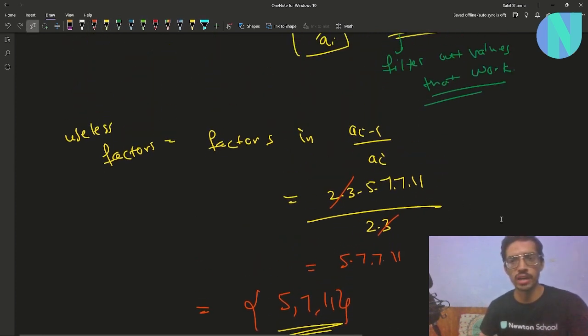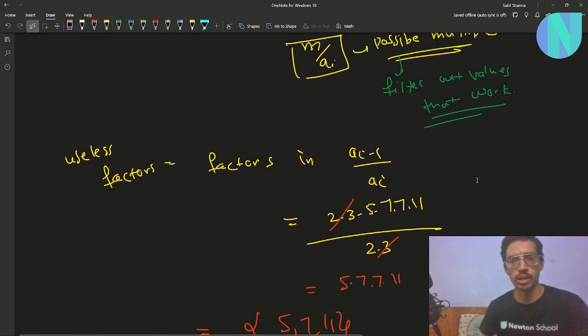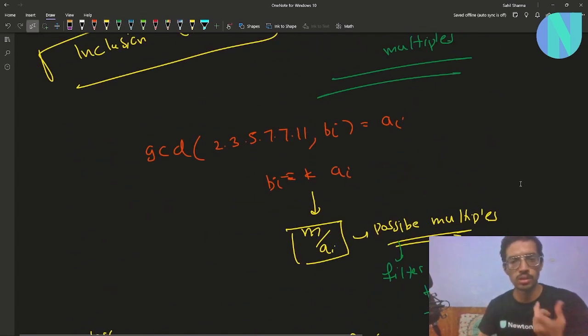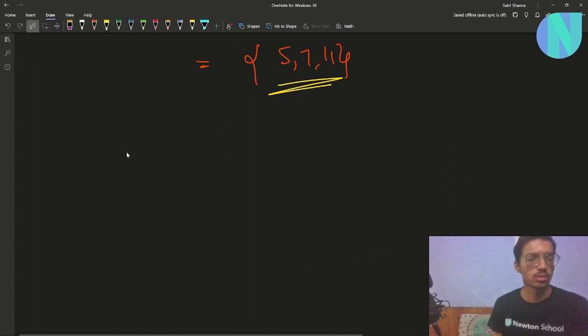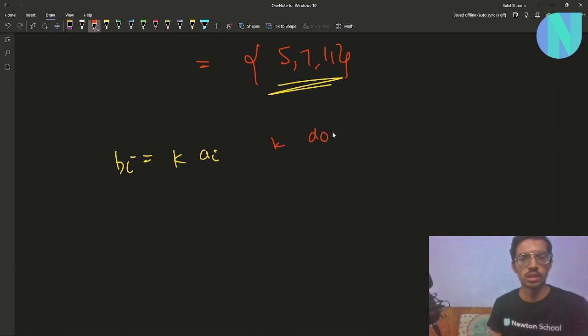So if any of these factors are present in K, right, it will disturb our AI. So my element BI is equal to K into AI, where K does not contain useless factors.